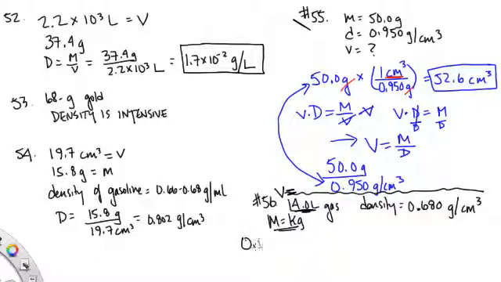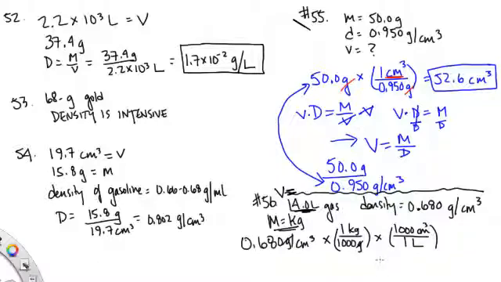So, if I have 0.680 grams per centimeter cubed, and I want to change this to kilograms per liter, first I'm going to convert grams to kilograms. I'm going to use a conversion factor. I want kilograms on the top. That's what I want. Okay, so in 1 kilogram, there's 1,000 grams. Okay, so grams and grams would cancel out. Okay, I also want to get liters. All right, so I want my centimeters cubed to turn into liters. So I want this value here to be liters. So I'm going to put liters down on the bottom. In 1 liter, there is 1,000 centimeters cubed.